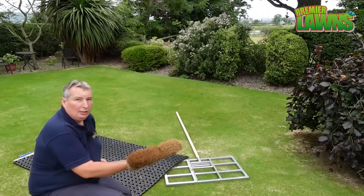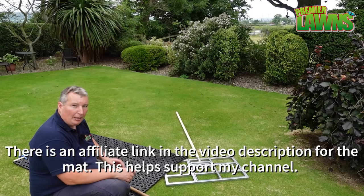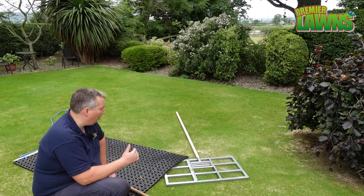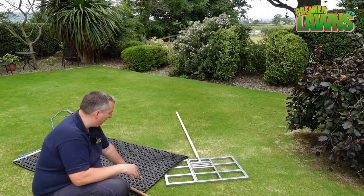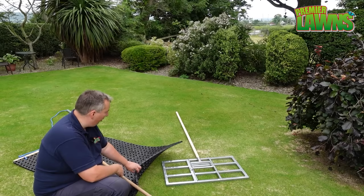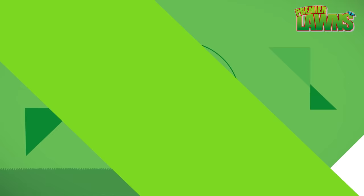My final thoughts on what works best: I think the mat works really well for matting areas, especially for bigger lawns. Going against the grain — I'm not a big fan of the lawn lutes. For certain areas they're good, particularly if you have a really undulating lawn, but just for top dressing a lawn nicely and easily, the mat wins hands down. The brush is great for in and around flower beds and tight-to-reach areas like the edge. Also, the mat is really good if you want to seed your lawn or even in winter to get rid of worm casts. The lutes are pretty hard work for what they are — just my opinion.